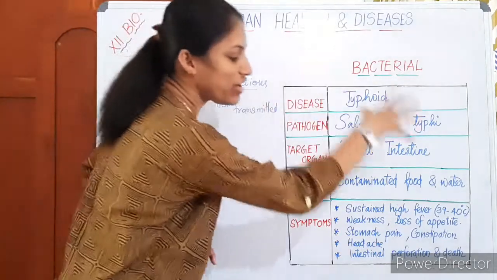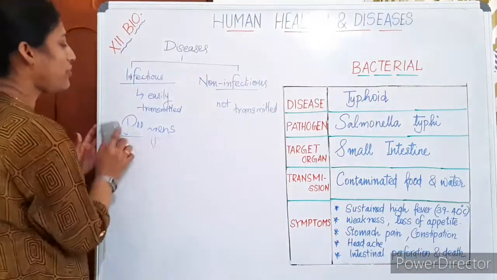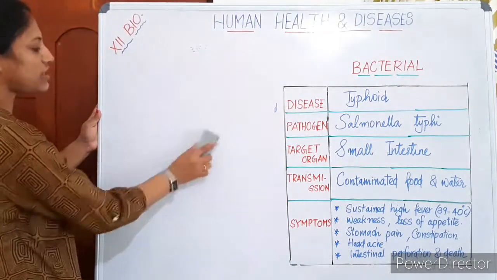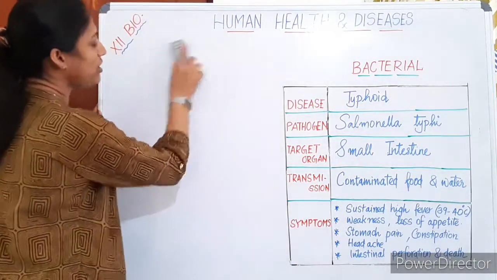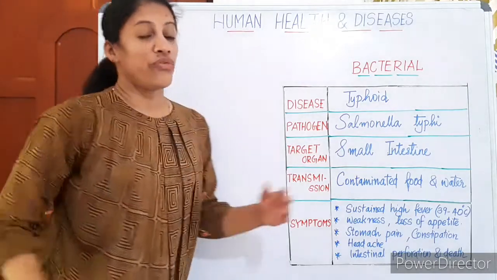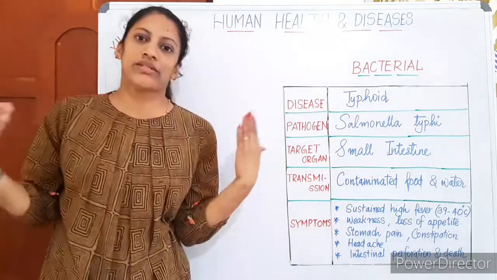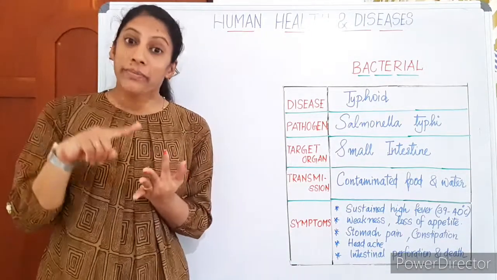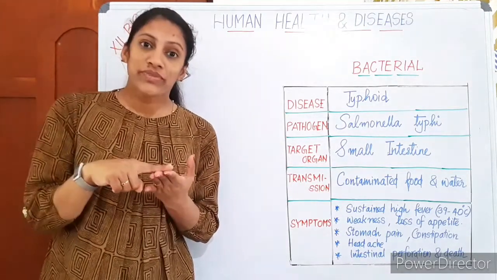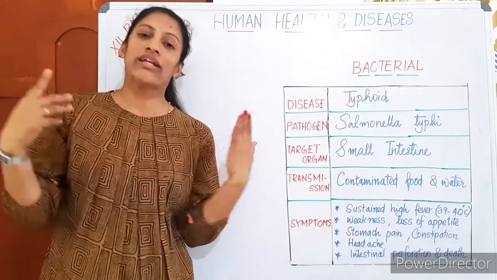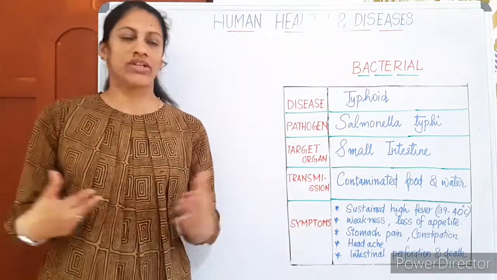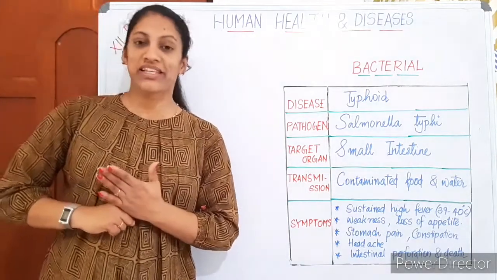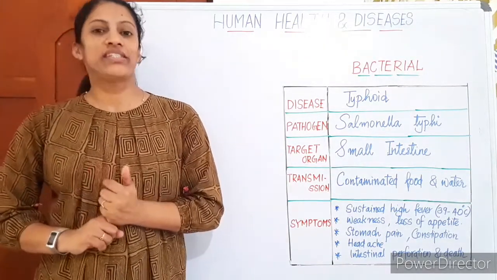The first one, I have given a table here. With the help of this table, you can study all such diseases. Okay, the first group: which are the pathogens you know? Disease causing agents. It can be bacteria, it can be virus, it can be parasites, it can also be fungi. Fungal diseases are there in human beings, and it can be protozoans. There are so many protozoan diseases in humans. Okay, let us discuss one by one.